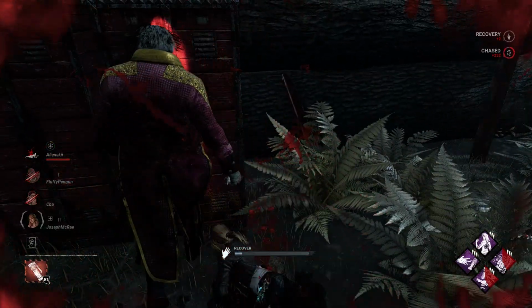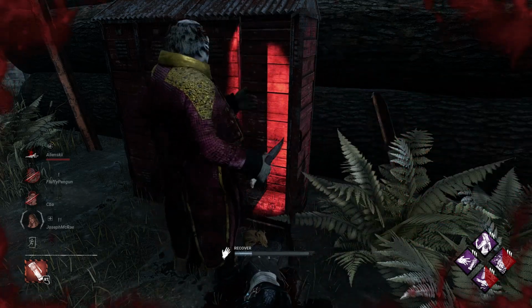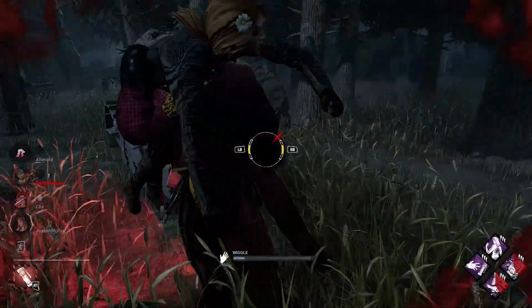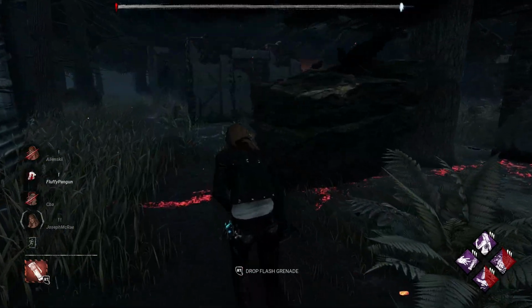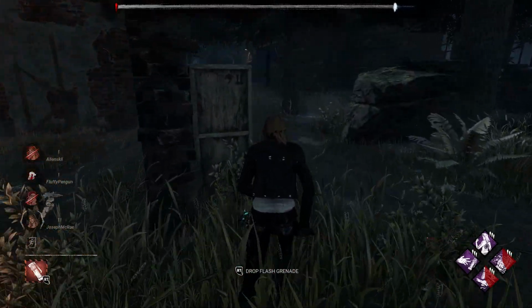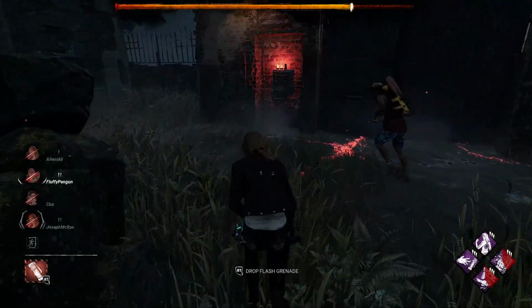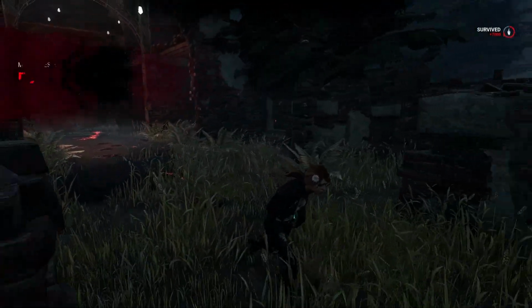That's fine. He's just checking the locker just in case. Oh, and again. There you go. I did mess up by just casually standing in the open. Wait a minute. I thought an exit was here. Oh, it's here. Okay. Oh, and they haven't even bothered opening it. Oh, go. Go. Oh, just in case. Yeah. Just in case of Blood Warden.